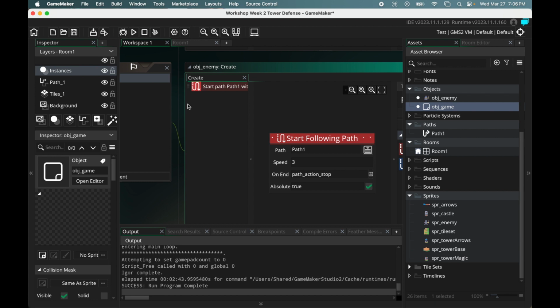And the other thing is the difference between instances and objects. What you're working on right here is an object, which isn't anything in the game, but it's something that could be in the game. And whenever an enemy spawns, that spawns in an instance of that object, which has its own independent variables in position and whatnot. So that's how GameMaker uses the terminologies. You create instances of objects, and then you edit the code for the objects directly in the game editor like this.